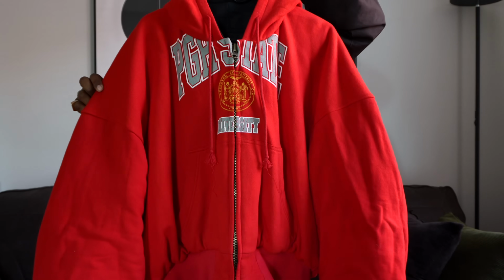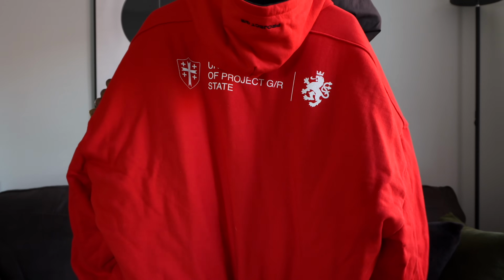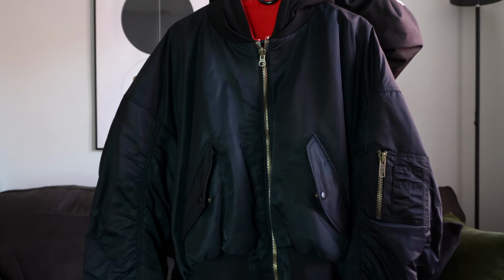So let's start off with this reversible bomber jacket hoodie from Project GR. I have been trying to get something from them for months now. They had a drop a few weeks ago and I was able to get this. Red hoodie on the outside and a black bomber jacket on the inside.